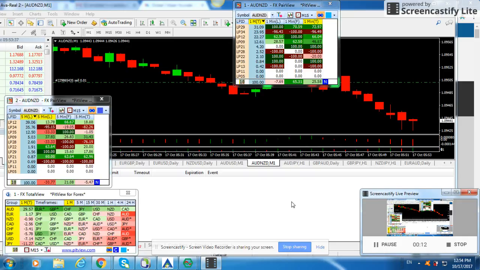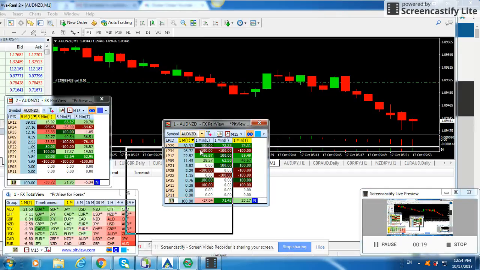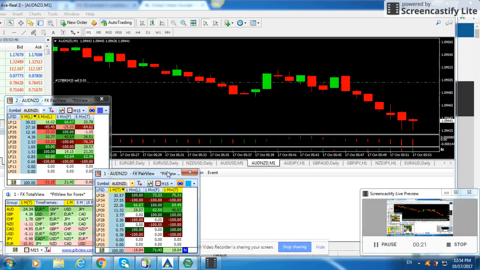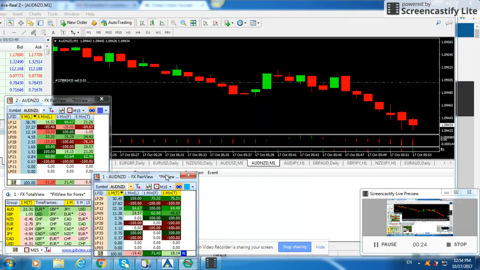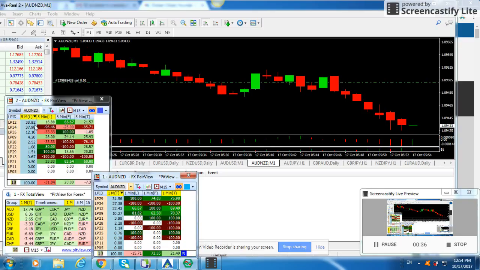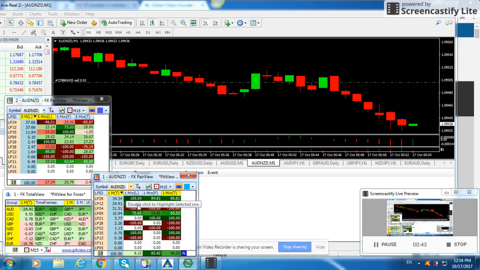This is these screens here. Let me try and organize a slightly different way. Here we go. These are bank feeds, or feeds from liquidity providers, and where my arrow is here, LP is liquidity provider. And this is what's happening on the 5 minute and the 1 minute, and we've been beautifully red on the 5 minute.